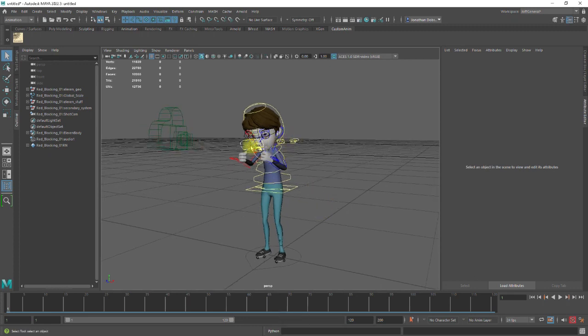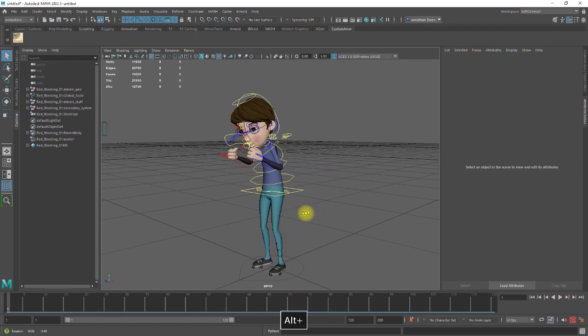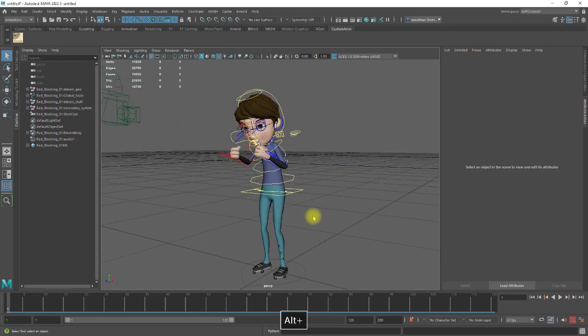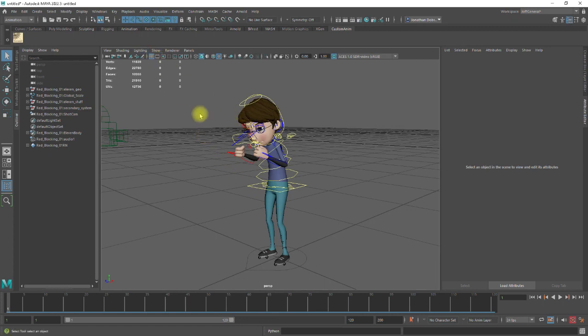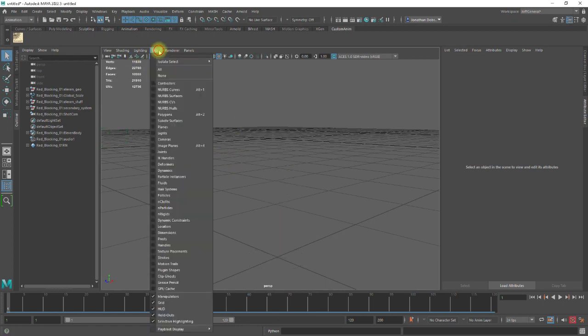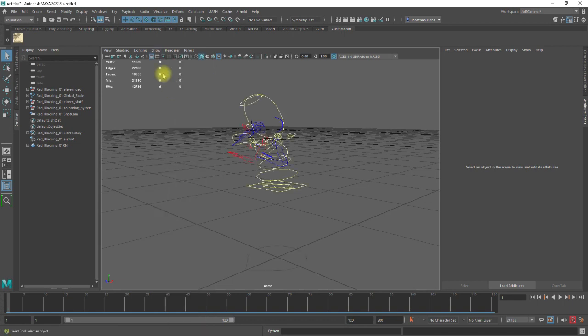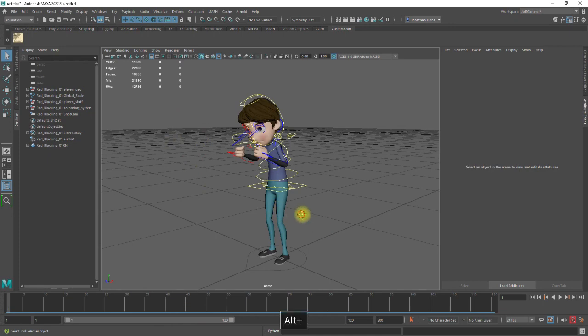So let's check our textures to make sure they are in there. I press 6, which brings up all our textures. So that's there because of the set project. And let's just start setting up our scene a little bit. In this perspective view, I'm just going to go to Show, None. And then I'm going to bring back the NURBS curves, and I'm going to bring back the polygons.